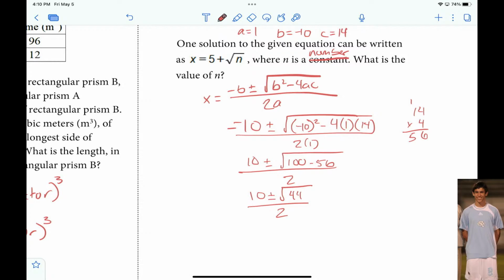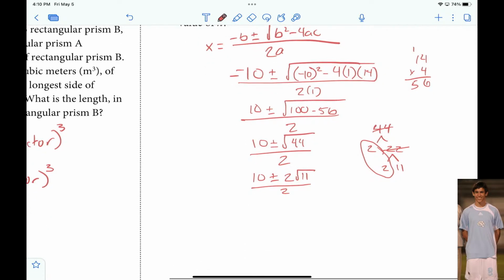So this is where people usually get to, and then this is where we mess up, is simplifying the radical. So I actually do usually teach and think about doing prime factorization. So I just take that 44 and I just factor until it's only prime numbers. So that's what, 2 and 22. And that factors into 2 and 11. And since we're doing the square root, we're looking for groups of 2. So I would circle this group of 2. And then whatever number's left, so the 44 and 22 are gone already because we factored them. So this means we're going to have 10 plus or minus. The 2 can go on the outside, but the 11 has to stay inside.